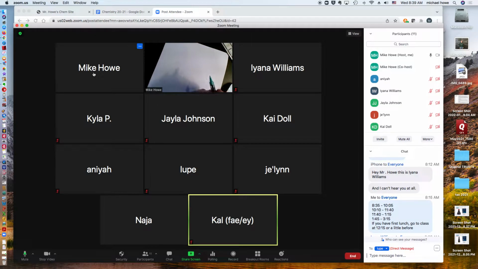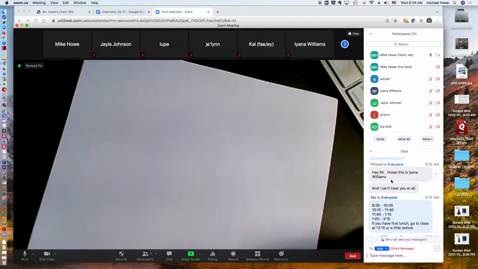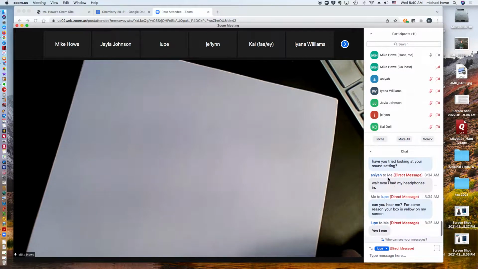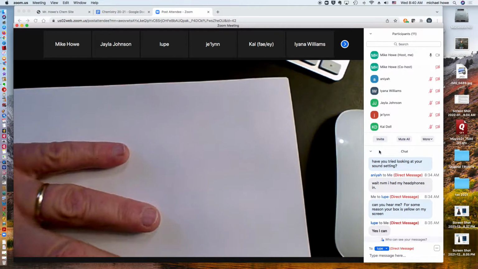So pin that window, and it has my paper in it. I'll do the same so I can see what I'm writing for you. Is there anybody that's confused about how to pin it? All right, so we're going to pin the window, and I'm going to ask this question.